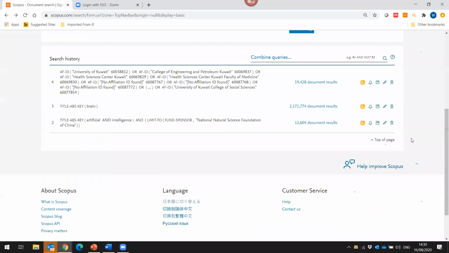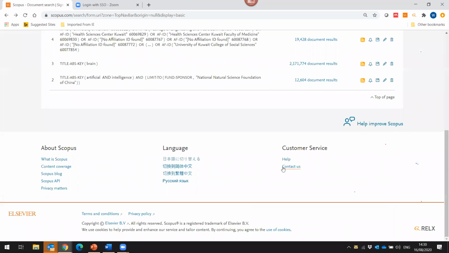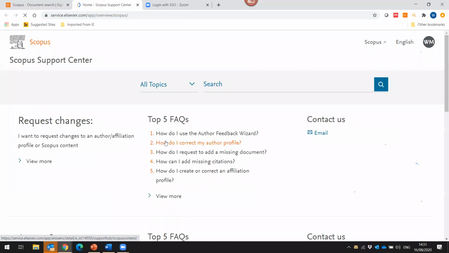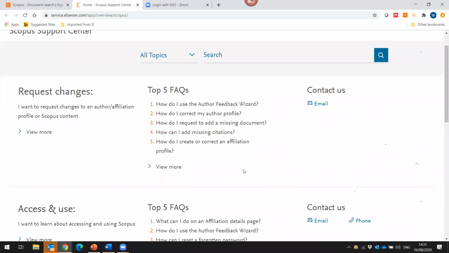Of course, in addition, there are the help and contact us options. You will find a lot of resources within Scopus, text and sometimes videos. For example, how to edit my author name, then there's a video for that here. How can I add missing citations, and so on.